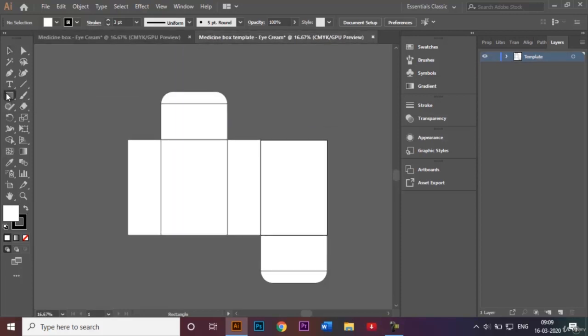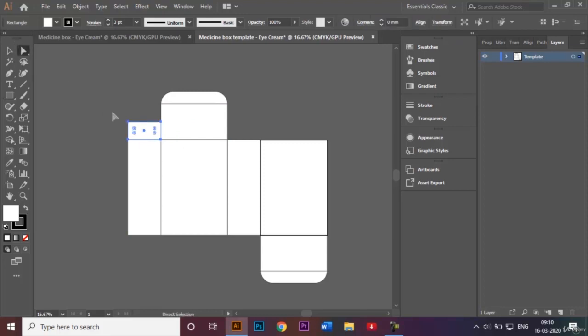Similarly, I'll be going back to the rectangle tool, and as you can see, the Smart Guides automatically detects from these paint lines where I have to make my circle, make my next flap. So this line over here, this pink line, it's like the midpoint of the bigger rectangle, and this is where I start with, and like that.